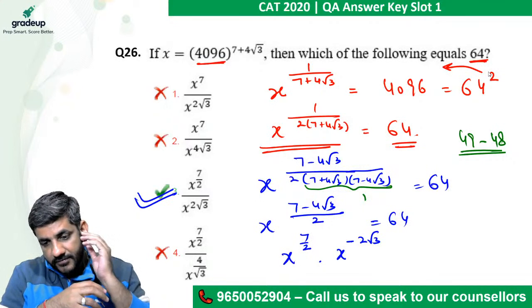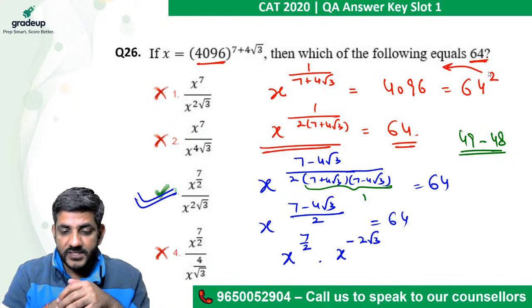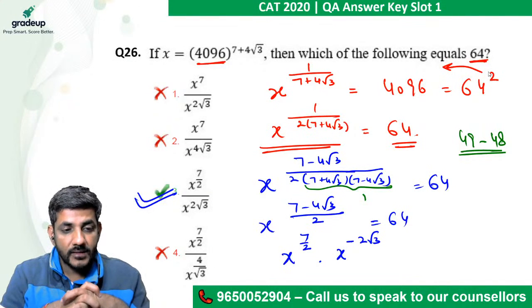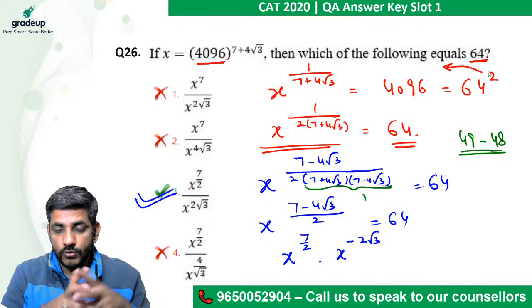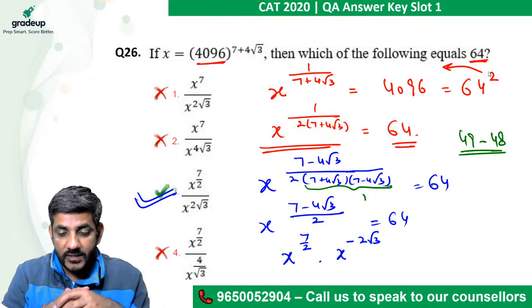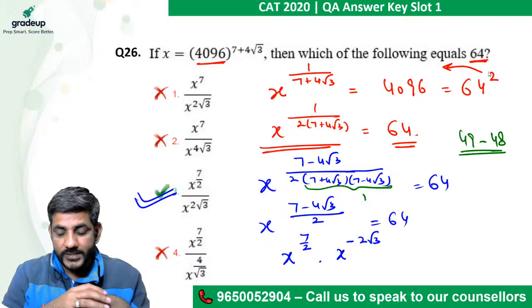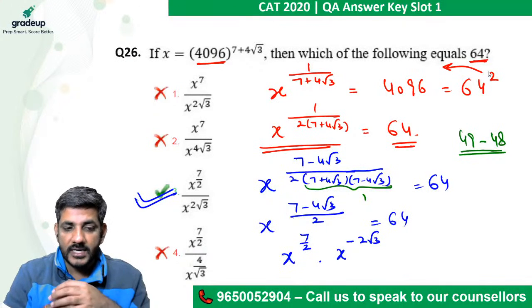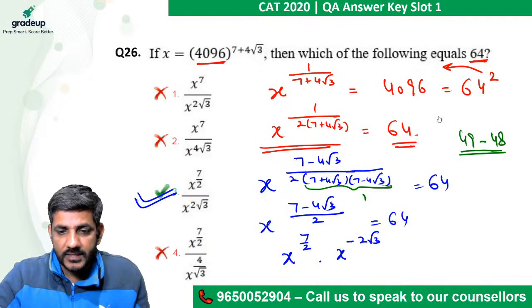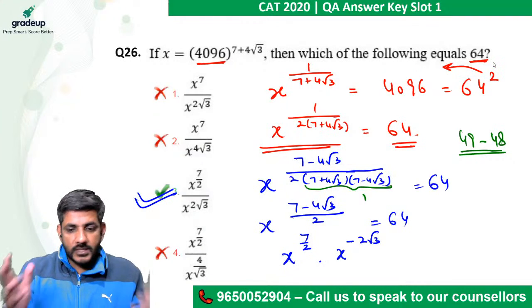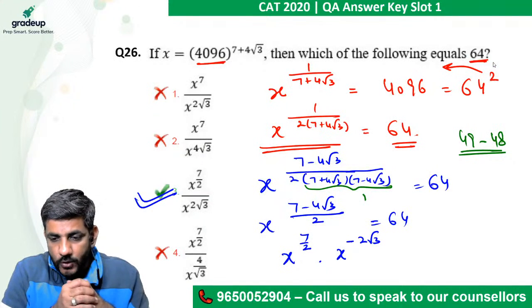Abhishek says, where will the PDF be available? Abhishek, the PDF is available on the IIMCAT website. So go to the IIMCAT website, go to your account, you have to log in there along with your ID and password. There you get the candidate response sheet. In that you have all the question answers and your attempts as well, what you attempted in the paper, everything is over there.